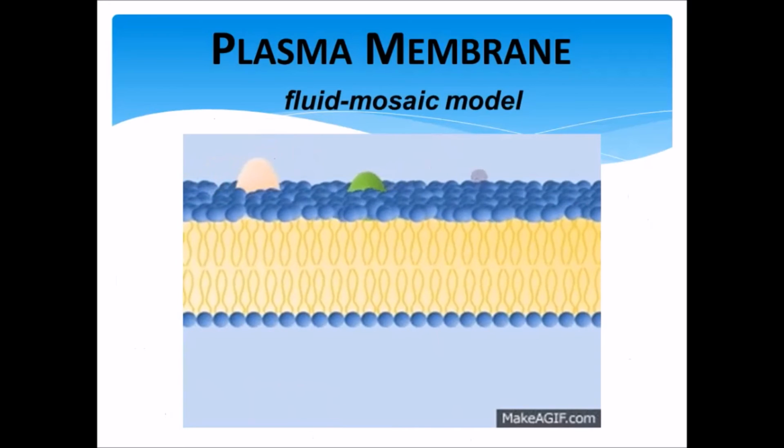Together, the phospholipids in the bilayer create a sea in which other molecules can float. This sea concept is the basis for the fluid-mosaic model of the plasma membrane. The phospholipids can move sideways within the membrane. At the same time, other components in the membrane, such as proteins, also move among the phospholipids. Because there are different substances in the plasma membrane, a pattern or mosaic is created on the surface.